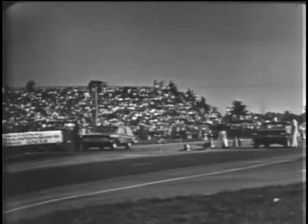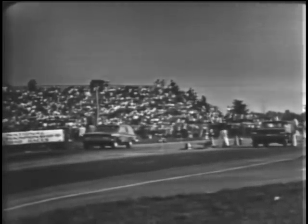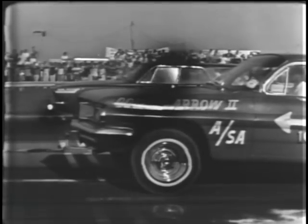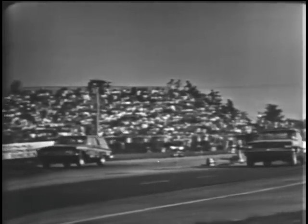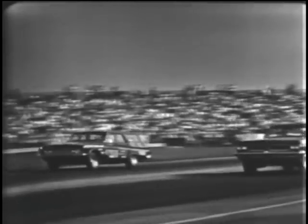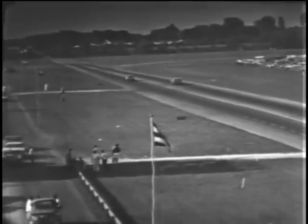This is the Ace Stock Automatics final. Farthest from the camera, Ron Mandel in a 63 Plymouth. Closest to the camera is Bill Abraham in a 62 Pontiac. This is a trophy run — the finals in this particular class. These cars are capable of 110 to 112 miles an hour. The Pontiac out in front just a little bit here as Bill Abraham takes the lead at the start, and he's got too much of a lead for Mandel to catch. Bill Abraham wins in the 62 Pontiac with a time of 13.28, or 109.48 miles per hour.